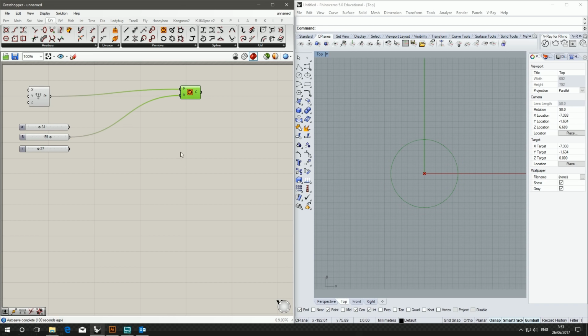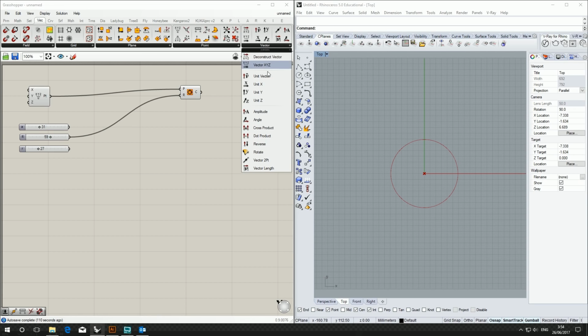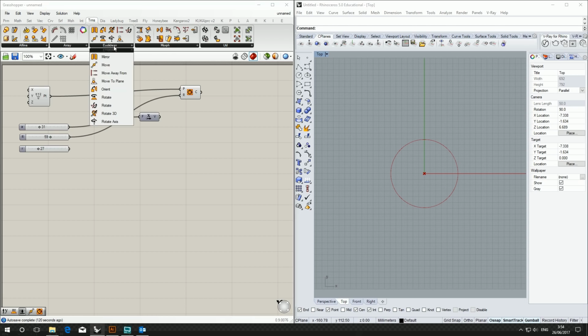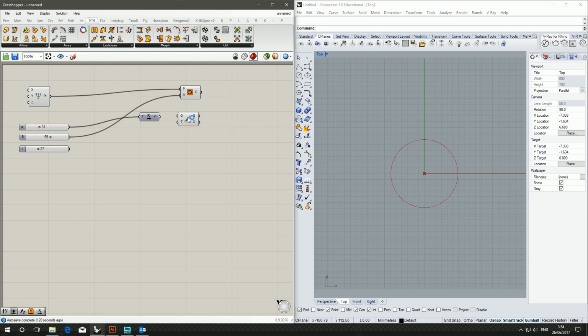Okay, that looks good. Now for our second circle, we're going to move our origin point along the X direction. So under the vector tab, unit X. We're going to grab our A, which is our distance between them. We're going to grab a transform Euclidean move component.